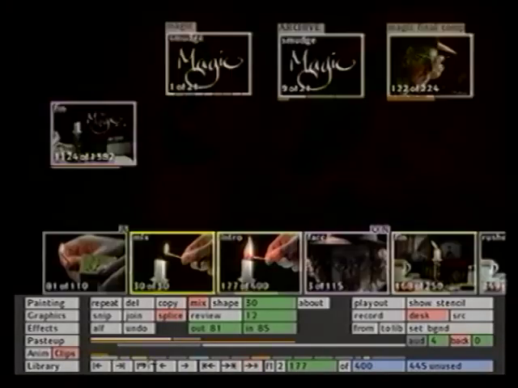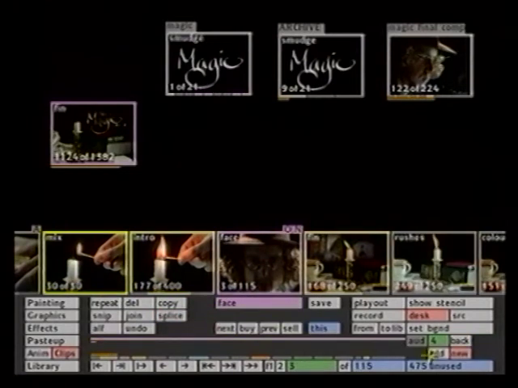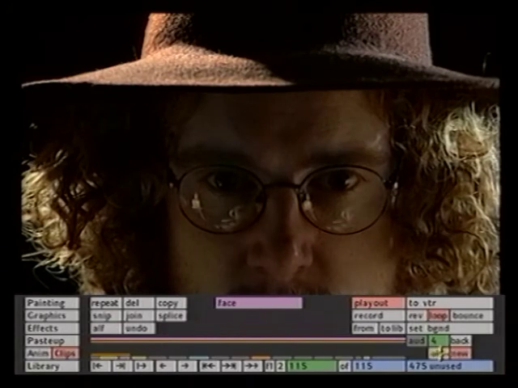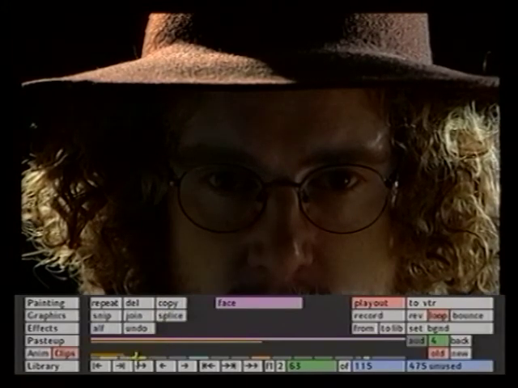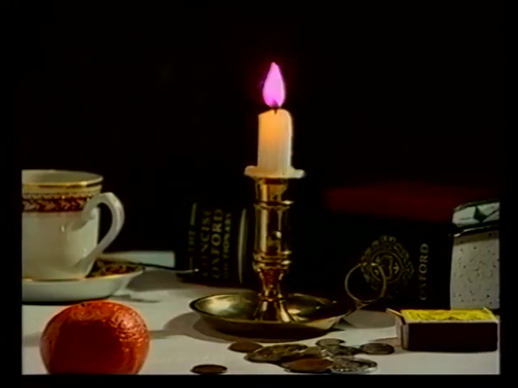Great. Now for the next part within the sequence, we've got a shot here of one of our characters in this children's series, and you can see there's a reflection on his glasses, and we've actually added that in later. So if we go to the original shot, you can see here we've got the clip without the reflection. And if we go to the subsequent clip, we can actually start to see where that reflection came from.